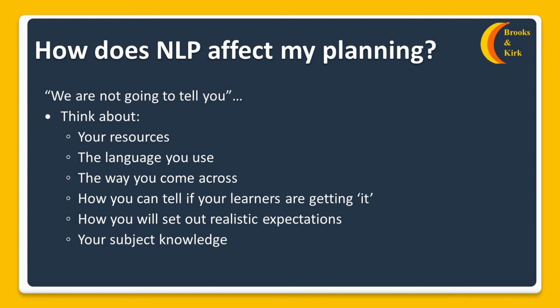Okay, so how does Neuro-Linguistic Programming affect my planning? Well, I'm not going to tell you directly. Well, I kind of have a little bit in this video, but I want you to think about how your resources can affect the way people learn and remember and take on board what it is that you're delivering. How can your language affect boredom? How can it affect the way you're perceived and your subject matter? Think about the way that you come across as a person. How can you tell if learners are actually getting what you're talking about? And how can you set out those realistic expectations?